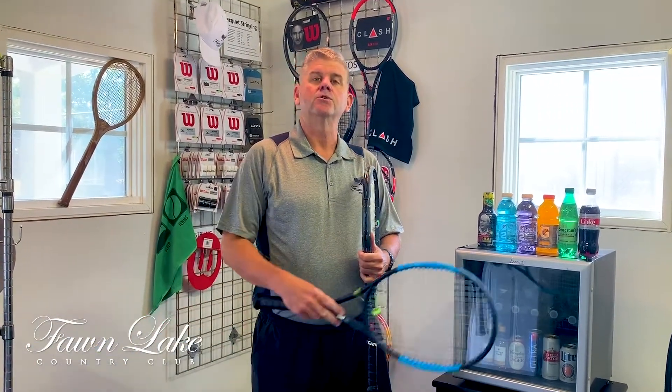The other thing that's important in racket choosing is the balance and the weight. Rackets range in weight from 9 ounces up to 13 ounces. You want something as heavy as possible that you can still control. If it's too heavy, it's not going to be maneuverable and you won't be able to get around quick enough. If it's too light, you may not get enough control on off-center hits.